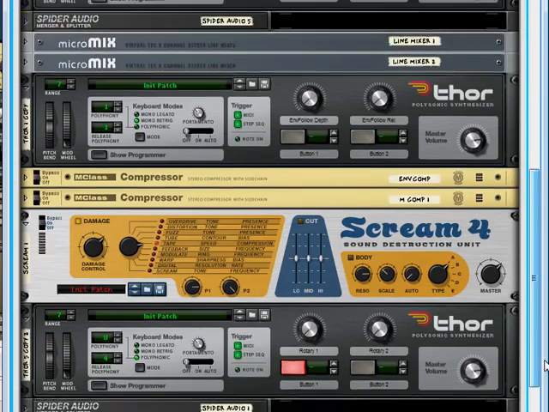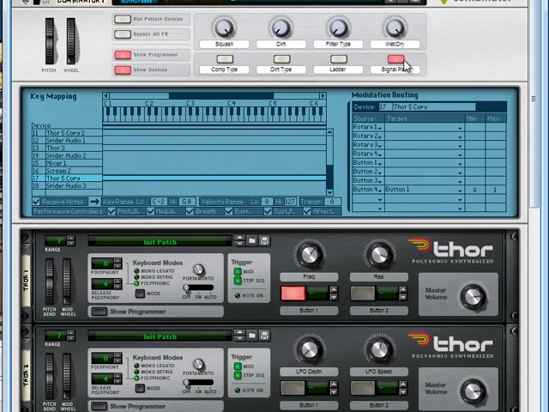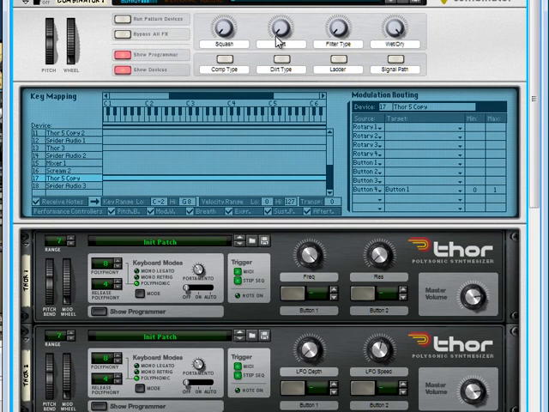And let's give it a listen. Okay, so this is the standard signal path, or at least it should be.